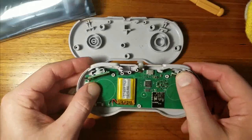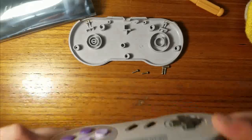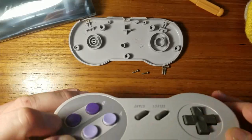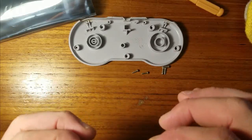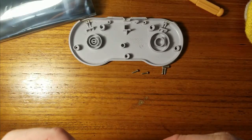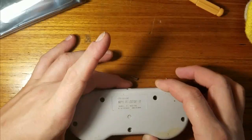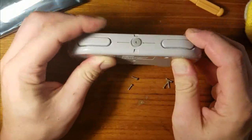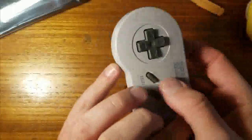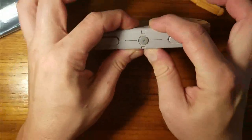Alright, I think we got this finally. Everything's fitting flush. Buttons are poking out the front, which is always a good sign. And the little tippity toppers on the top. This right here I'm really kind of concerned with, but I think it's going to just go in there. So let's see. This should just clip right in, which it did. My buttons are working. Are all my buttons working? They are all working. And there's a blue light.